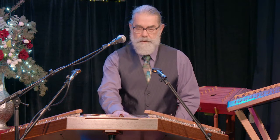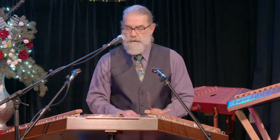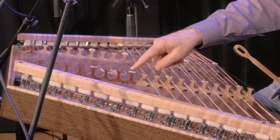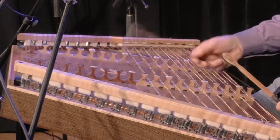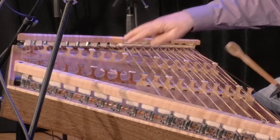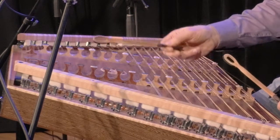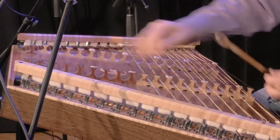So that's the treble bridge. Curiously, the same pattern repeats when you get to the bass bridge. So here's G. This next string that's tucked down underneath it here comes up on the bass bridge and is a fifth below, which is my middle C. And I have the same pattern going up the left side of the bass bridge. And then I finish my scale on the right side of the treble bridge.